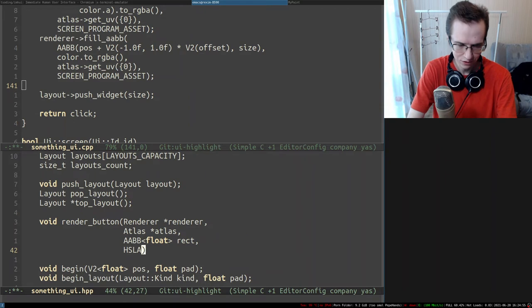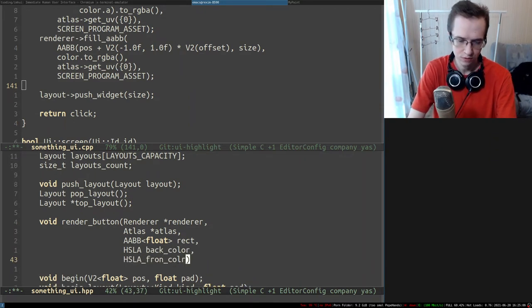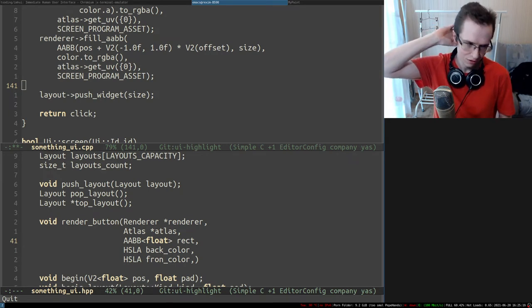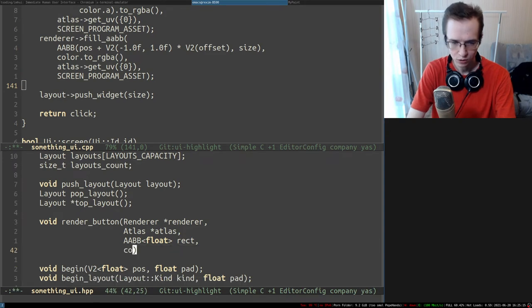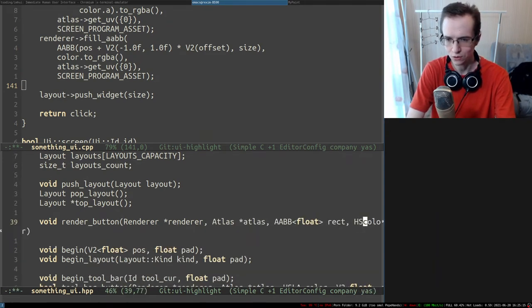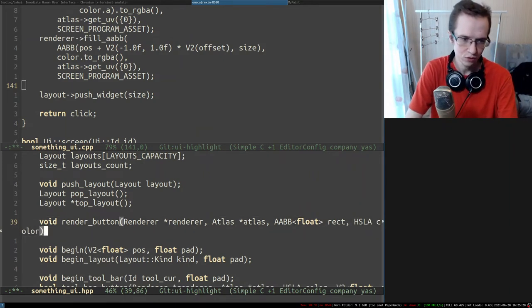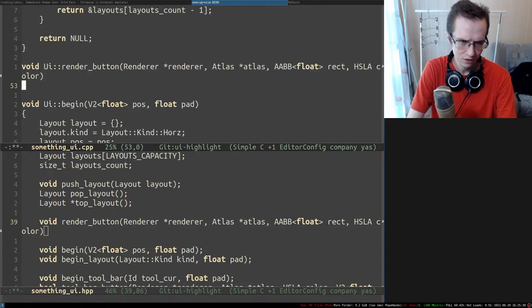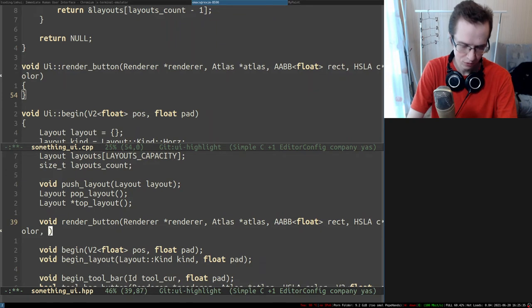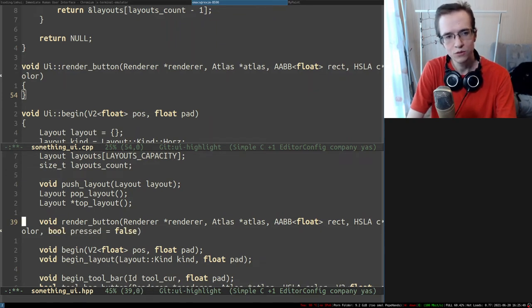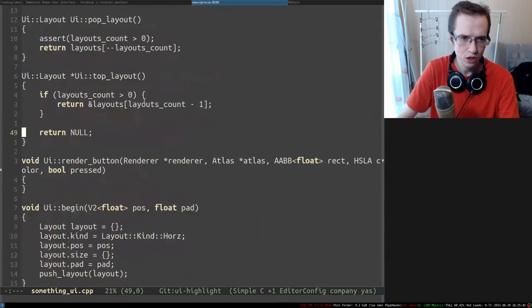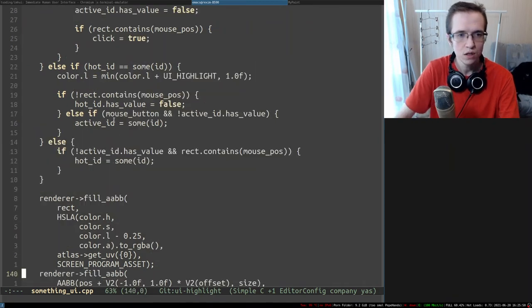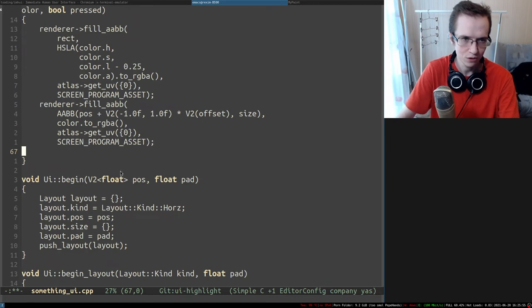And then we have something like HSLA back color and HSLA front color, right. Do we want to have an offset, a button offset? I'm not sure. To be fair, we can just have a color, right? Again, all of that is computed based on the color in here. So it's going to be HSLA color. And when we're trying to render this entire thing, where is the begin? I'm gonna put it in here. So UI render this entire thing. Oh, and also, quite an important thing: is it pressed or not? Pressed is going to be false by default, and we're gonna have something like boolean pressed. There we go. So now I'm gonna grab the code responsible for rendering the button, and I'm gonna put it in here. So here is the button.